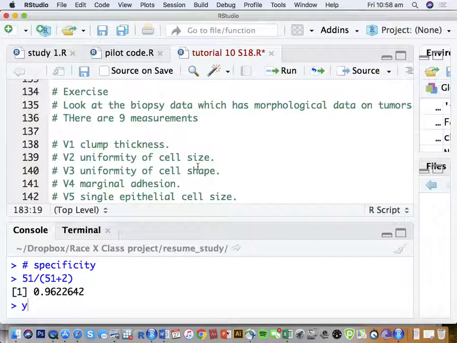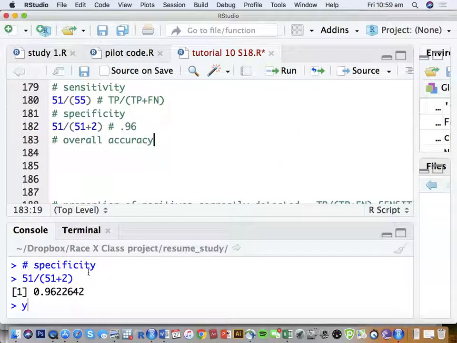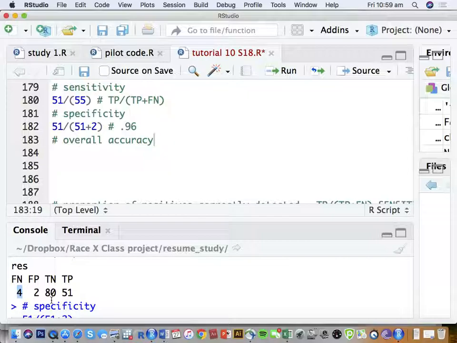You don't want to be a false positive. I guess you really don't want a false negative. A false negative would be the worst, right? Yeah, the bad one. And they happen. We got 4 false negatives here. Those people are screwed. So I guess you should get multiple tests. Get a second opinion.